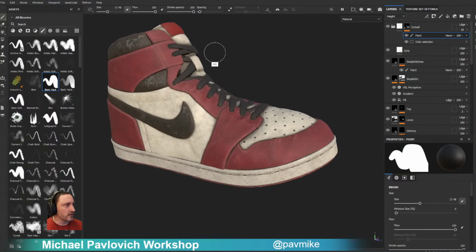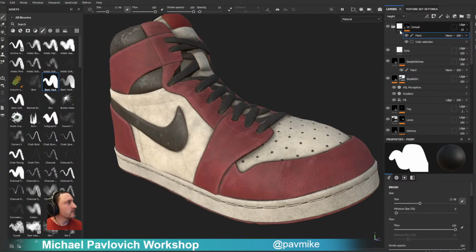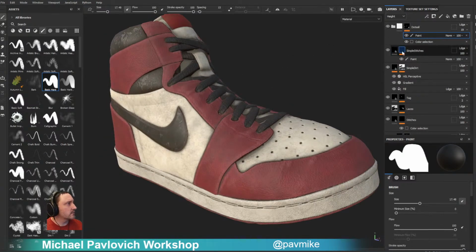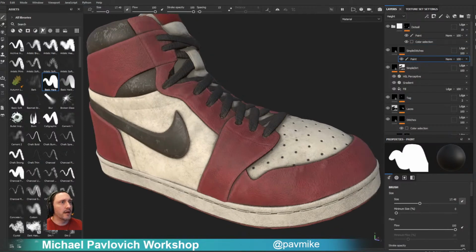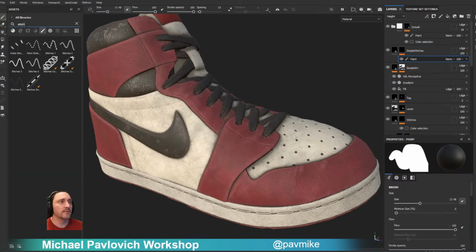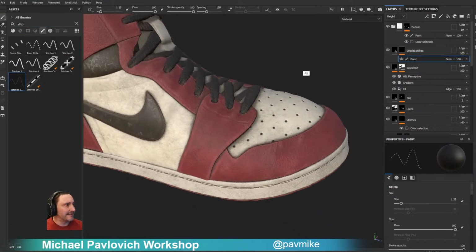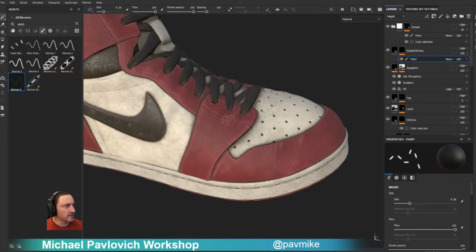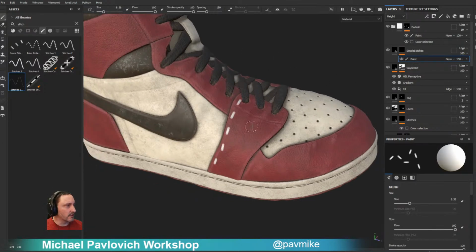Okay, so now we restarted this and we were doing stitches earlier. So let's, we got our dots here, simple stitches paint. We'll go back to our brush. Stitches. I think it's this one, I think. Hope it works, because this is what I want to use. We want to paint with white so we can show where, there we go, it's working better.